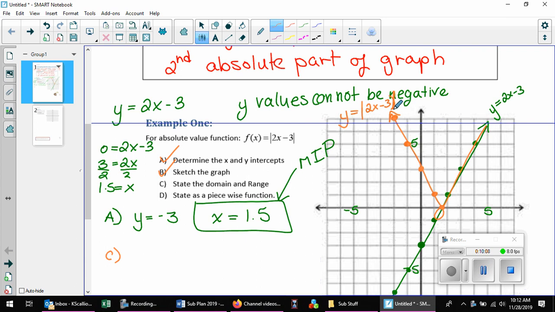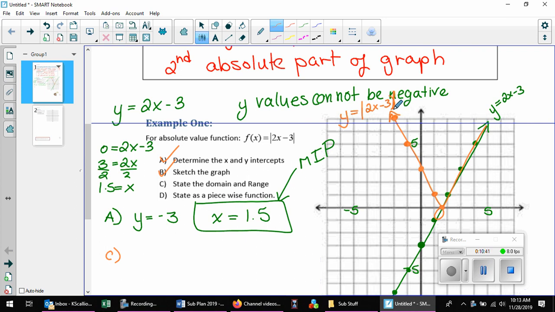So I have two graphs on the same coordinate plane. So this is the detail oriented stuff. I put two graphs on, my green one being my linear function, so it has to be labeled. My orange one is my absolute value, so it has to be labeled. This question did not ask me to graph my linear function. So when it's asked for the domain and range, the graph it asked me to graph was the absolute. So that's the one I'm doing the domain and range of. Does that make sense to everybody?